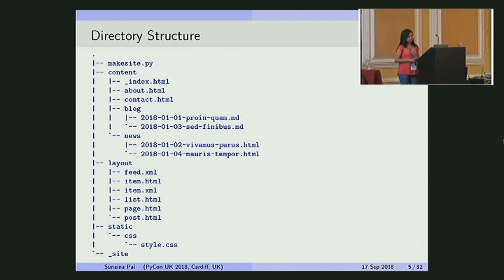Out of the box, makesite.py supports simple placeholder-based templating. It does not support any conditional constructs or looping constructs. If you want to use any of those, the source code is very simple to modify, and you can add support for it as well. Then there is the static directory for all your static content. The content in this directory is copied as it is to _site when the site is generated. So this makes it a good place for your CSS style sheets, JavaScript code, or image files.